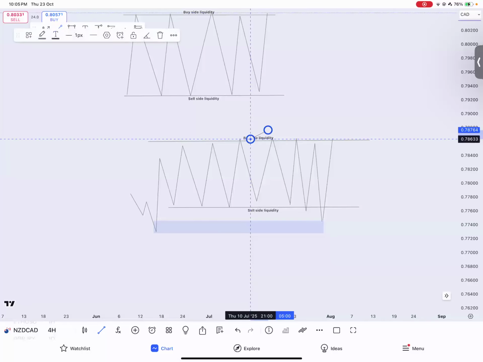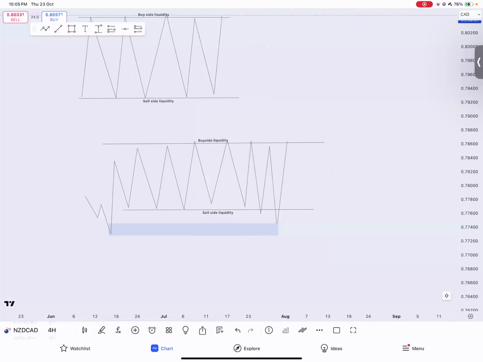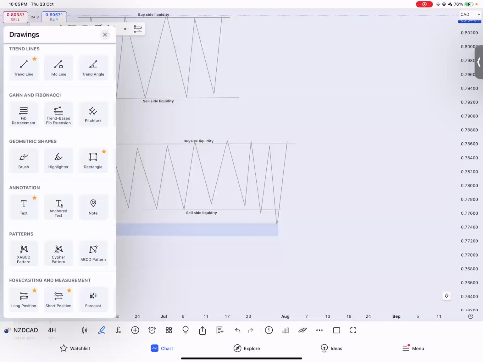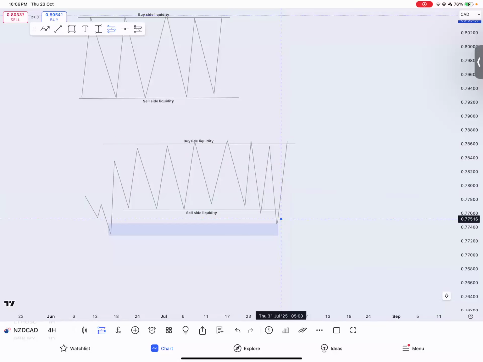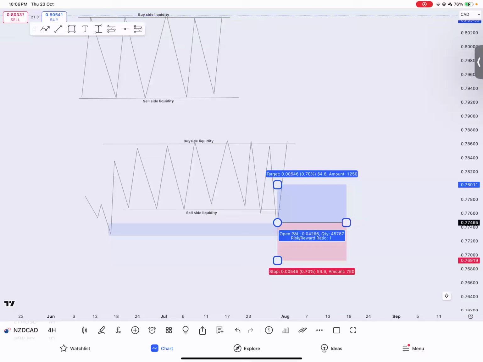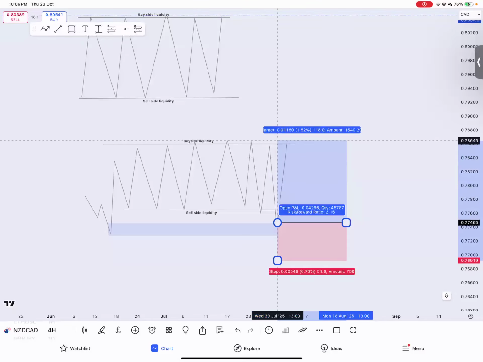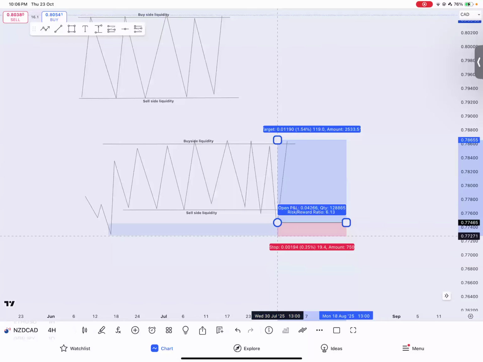So that's how you can take your profits when market is ranging. You already have your parameters marked out. You already have the buy side liquidity and the sell side liquidity marked out. Then you wait for market to take out liquidity on the opposite side of where it's meant to go. So if it's meant to go to the upside, price will take out liquidity on the downside first and trigger the point of interest. Once that happens, the take profit level will be aimed at the other side of the range, which will be here.